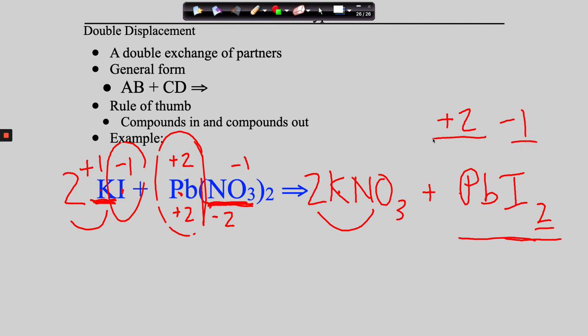Is that okay? Guys, how are we doing on displacement reactions? Same basic genre, right? We've got some moving of things, switching partners. Single displacement, it happens once. Double, it happens twice. Are we good?